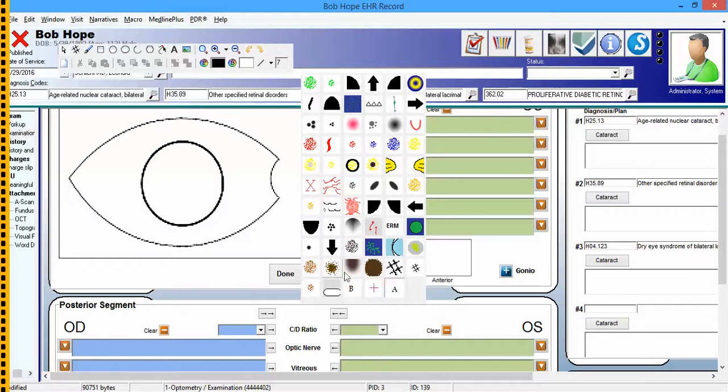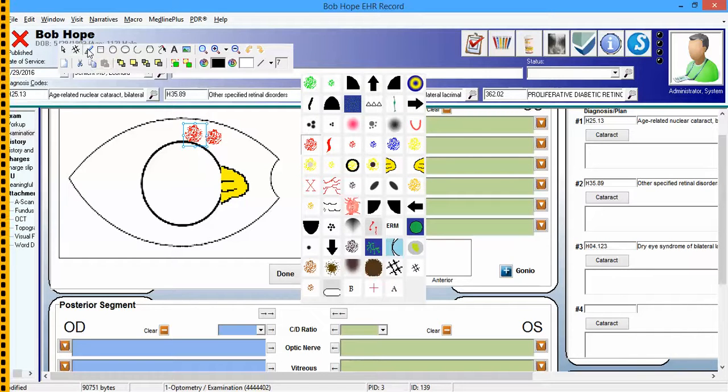These are stamps. I'm going to put a tritium on here. I'll just left click the tritium once, left click one more time, release the mouse key, make the box the size I want, left click one more time. Let's put a little hemorrhage here and there. Now let's draw a little SPK.